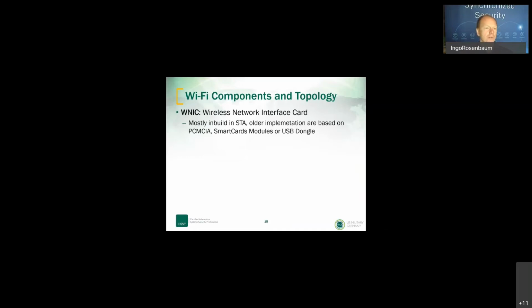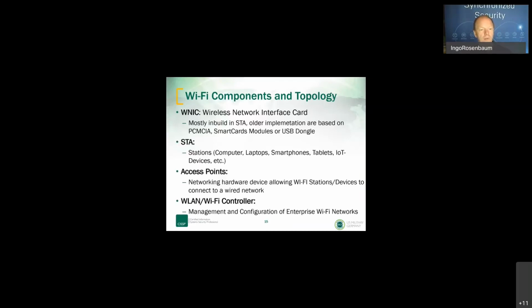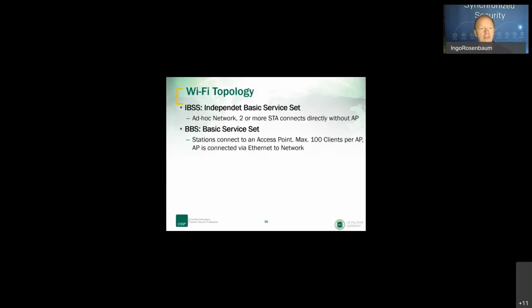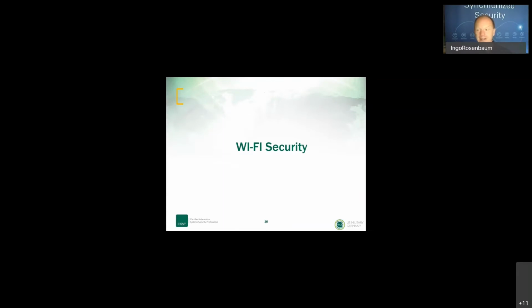So we talked also about the components and the topology, very easy: the network card, stations, access points, or Wi-Fi controller. What are these basic service sets? We spent a lot of time last time, about 45 minutes or almost an hour, on this. So now I really want to concentrate on the Wi-Fi security aspect.